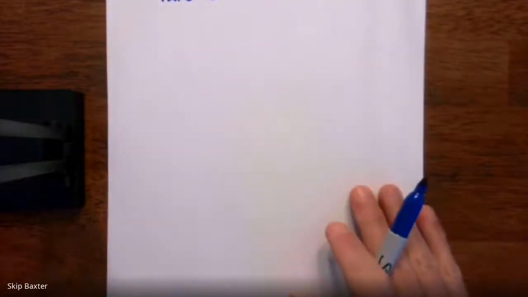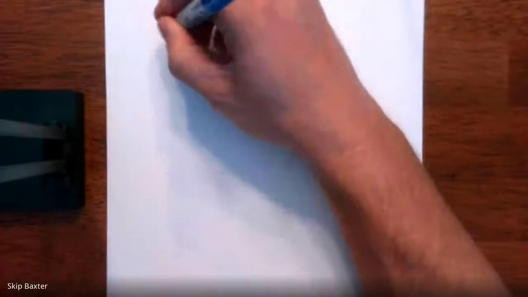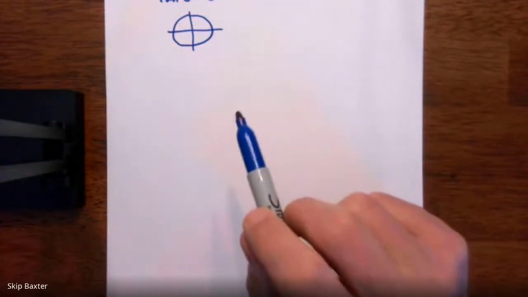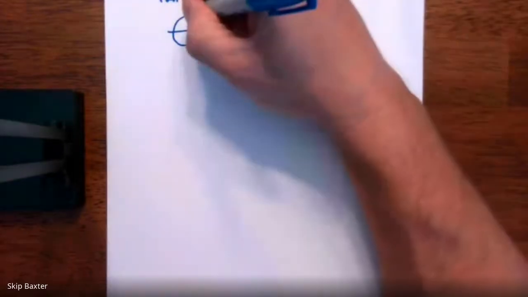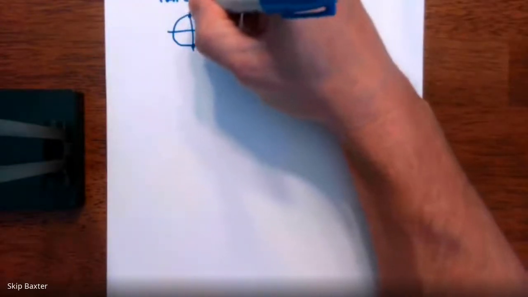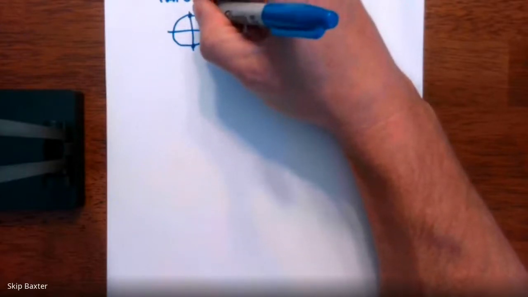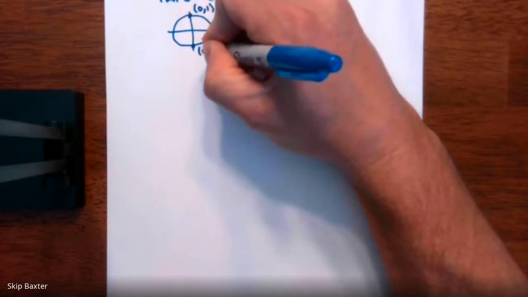So if I get a quadrantal angle, like 0 degrees, or if I get undefined or something like that, I know it's a quadrantal angle, then I can think about the unit circle. I can say, well, if the tangent is 0, tangent is sine over cosine, that means that the sine must be 0, right? Sine is 0 here and here. This point has coordinates 0, 1, and this point has coordinates 0, -1.